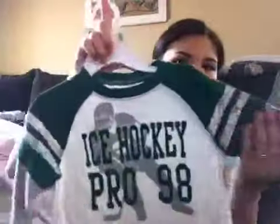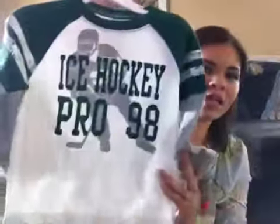This cute green shirt, green with some gray shirt underneath, ice hockey. Then I got this navy blue with orange piping or orange stripes with the number 56 on it. Just a super cute, plain, long sleeve shirt. And then this Woodlands one with varsity, and then it has a bear. Just really cute. I love these colors together.